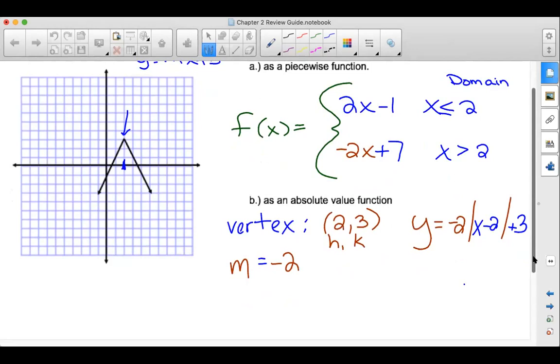So if I was looking at this, when I go to graph, my left side has a negative 2, the right side has a positive 2. Sorry, let me flip that. The right side has a negative 2. I wrote it correctly. The left side has a positive 2. But the right side of the graph is always attached to that slope if we were graphing this like we did for the last problem. Yep, other questions?